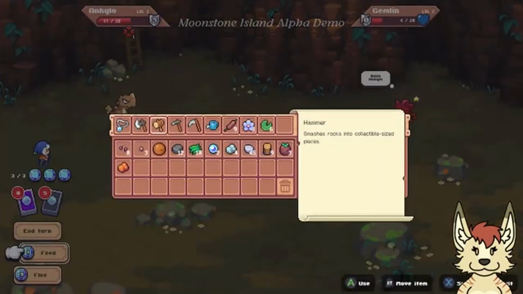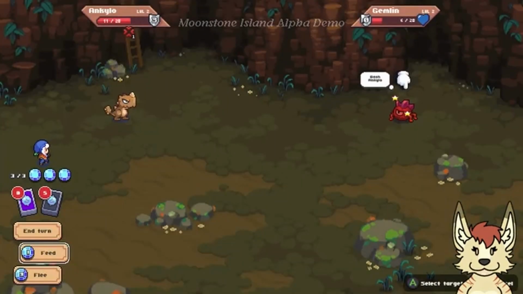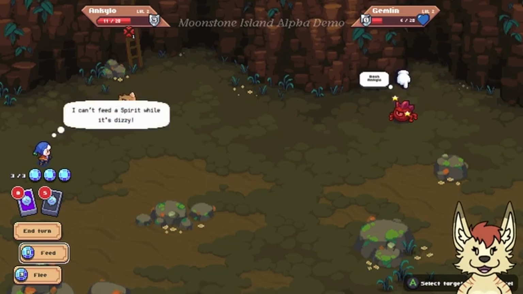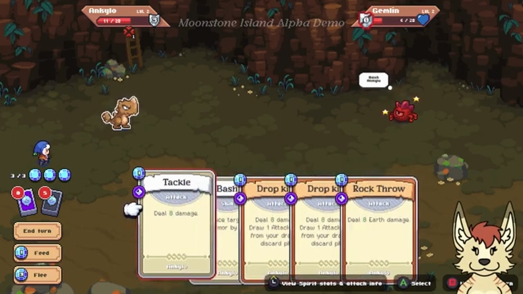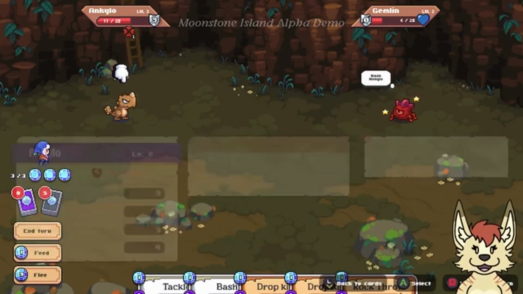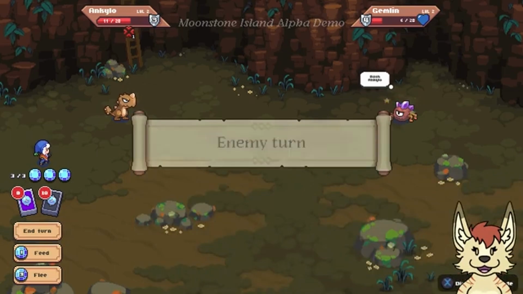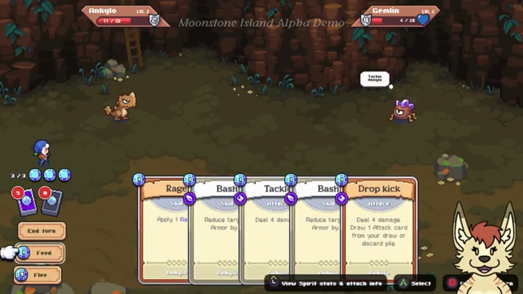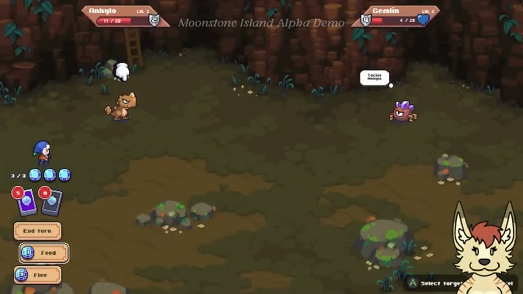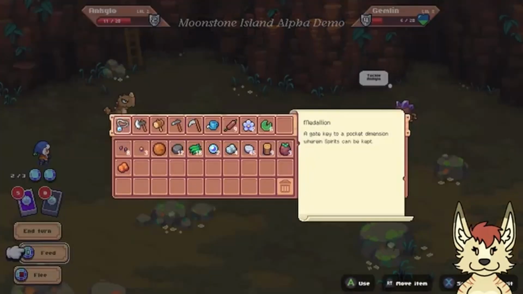All right, let's see. Feed. Woven into cloth. Feed wild spirits during battle to tame them. Use. Feed to Gemlin. I can't feed a spirit while it's dizzy. Okay. I don't want to kill it. So we're gonna end our turn. There's no message for you on Discord. Okay. I will look in a moment, Amaryllis. Alright, I would like to feed you. We're gonna feed you. Feed?